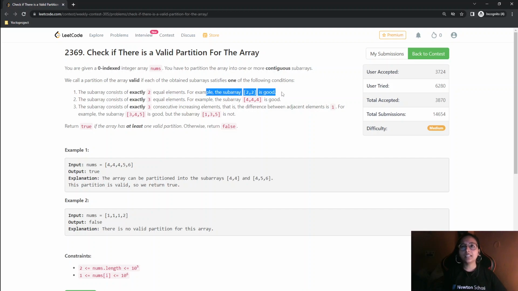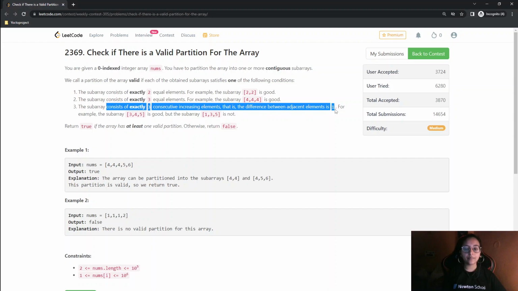So for example, 2 2 is good. Now, the subarray consists of exactly three equal elements. For example, 4 4 4 is good. Then, a subarray consists of exactly three consecutive increasing elements, that is, the difference between adjacent elements is 1. So even if the elements are in increasing order, they are still good to have.